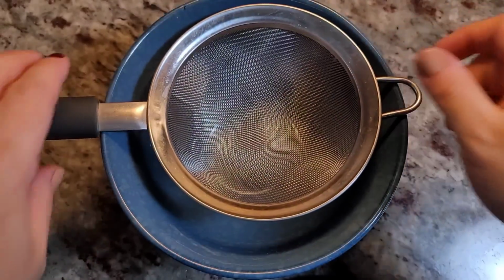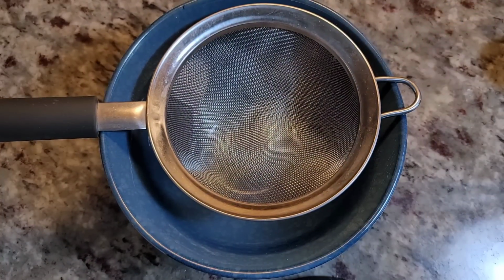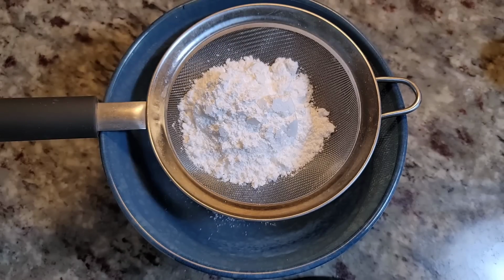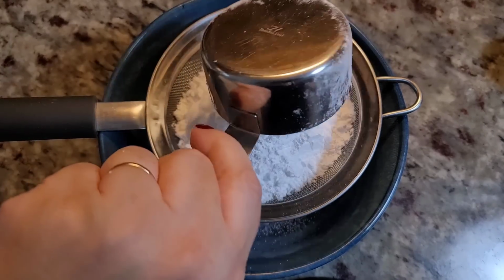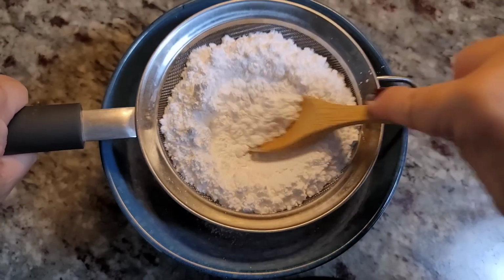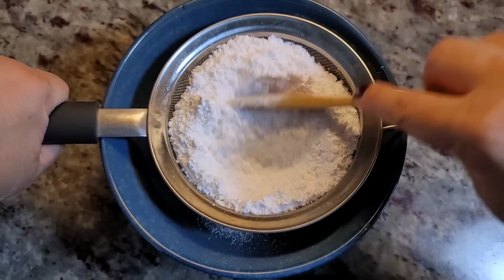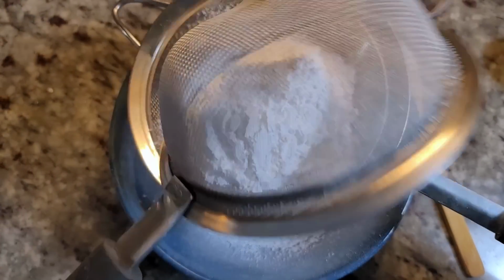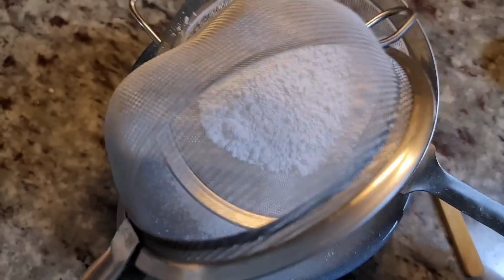Okay, so for the frosting, I am going to add 1 cup. This is considered a 1-minute chocolate frosting, and I will link the recipe video that I found on YouTube a while back. It's really helpful. So that's a half cup, and I'm going with another half cup. Okay, there we go. Now to get out the lumps, you just work it through your fine wire mesh sieve or strainer. This one is a little too fine for what I'm doing. There we go. It's working a lot better, and it's getting the lumps out.